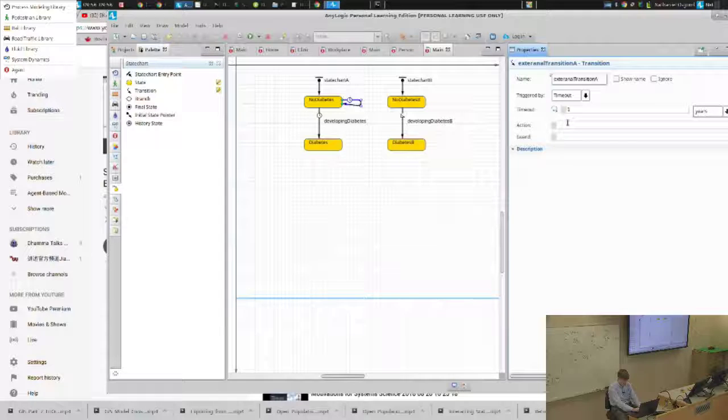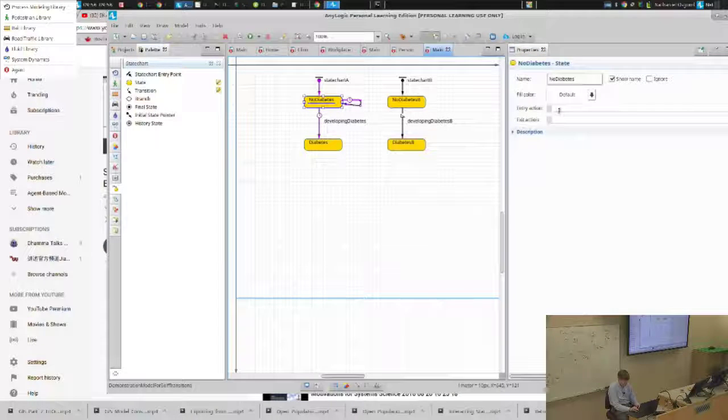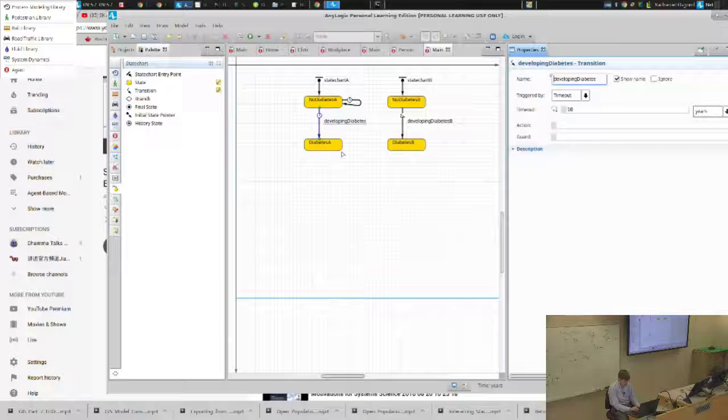And I'm going to say trace: left state no diabetes A. So I'm going to say when it exits here and when it enters state no diabetes A. And I'm going to change the name of this to be diabetes A, and diabetes B, A and developing diabetes A, just to be consistent. Should have thought ahead.